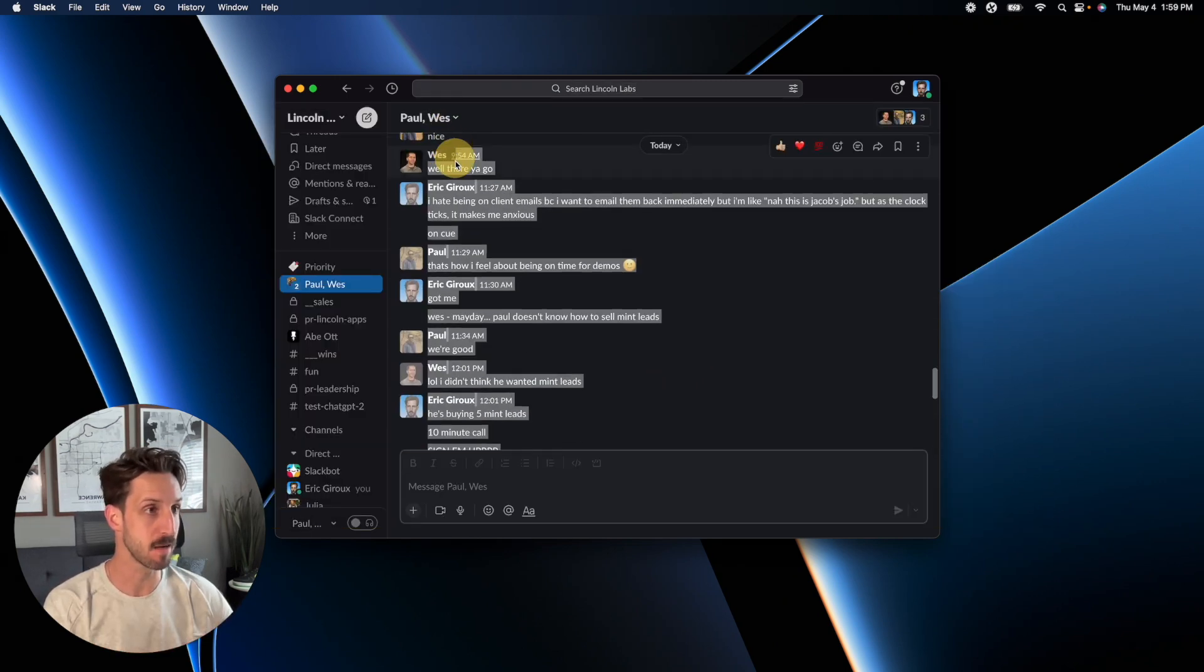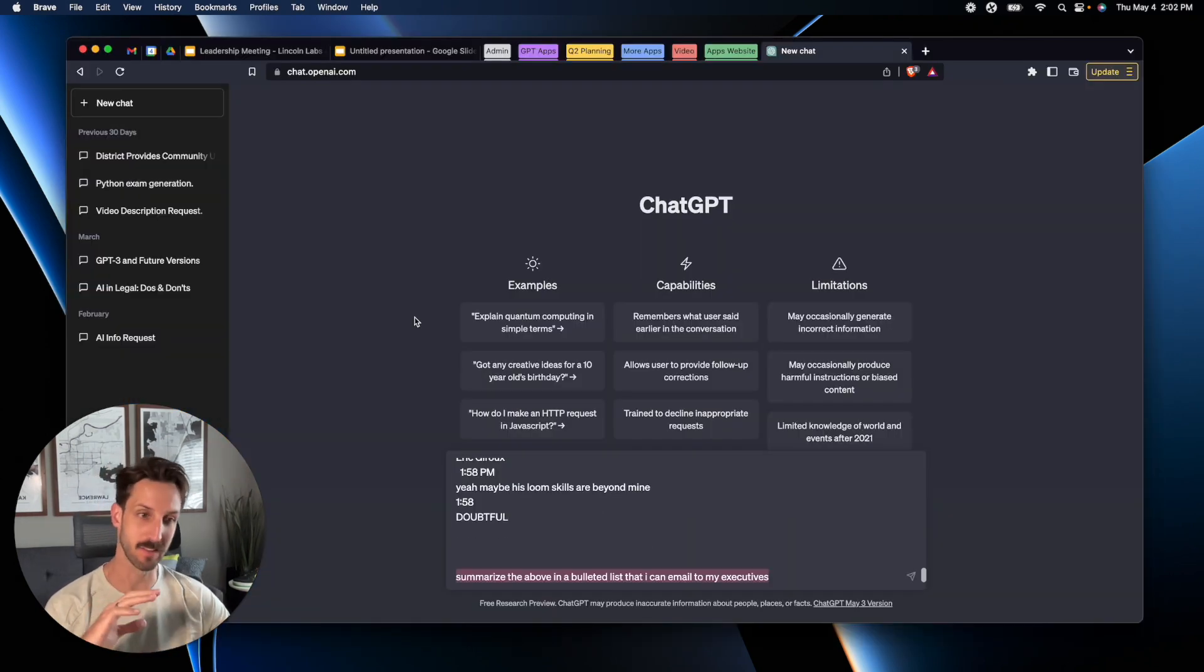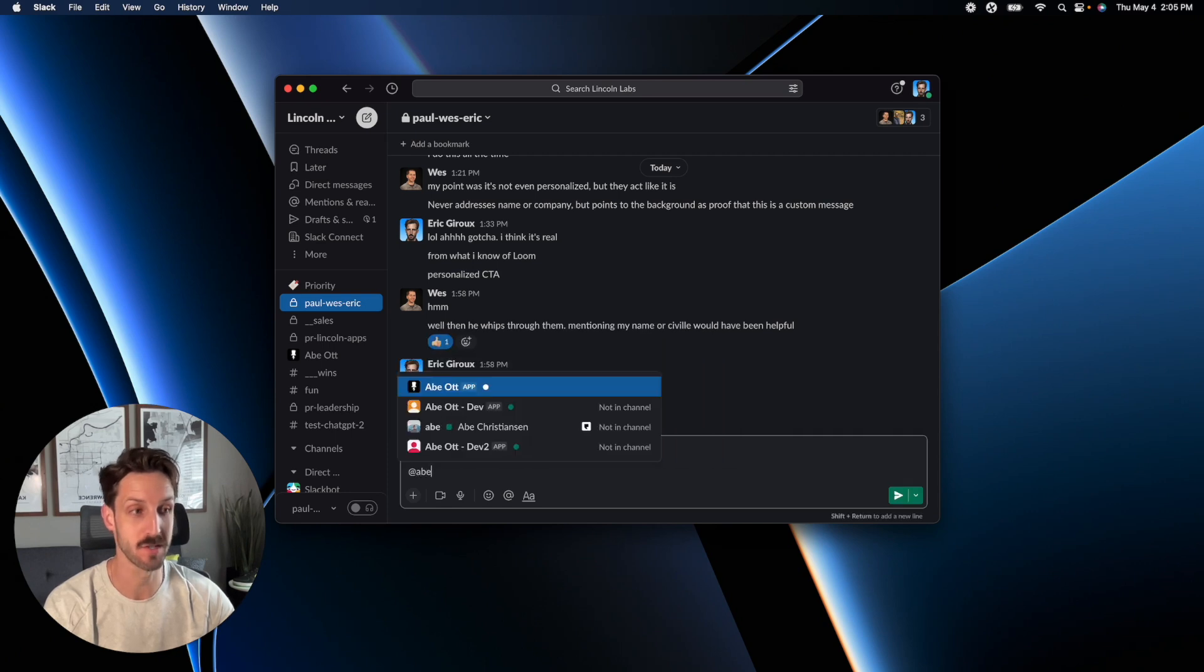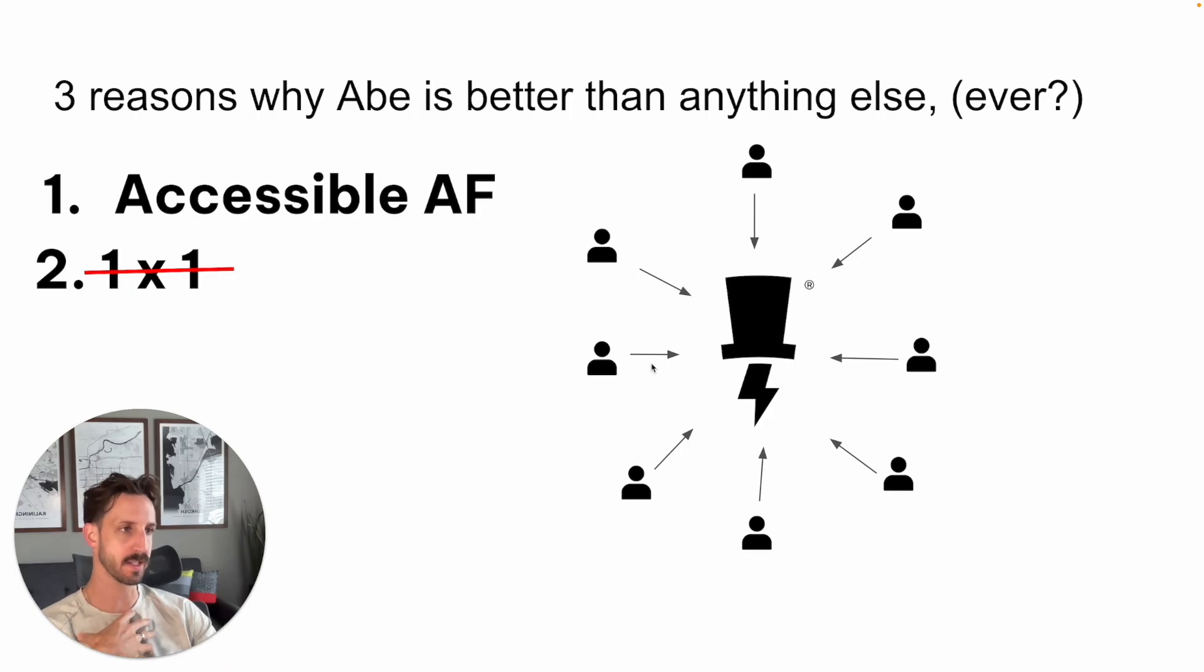you'd have to come in and copy and paste everything from your group chat, paste it into GPT, then ask it to summarize everything that you already put in there. Or you can just ask Abe to summarize and voila, Abe crafted the perfect email that I can send to our C-suite. Within my own organization, this is perhaps the most powerful productivity enhancement that Abot has brought to my team.